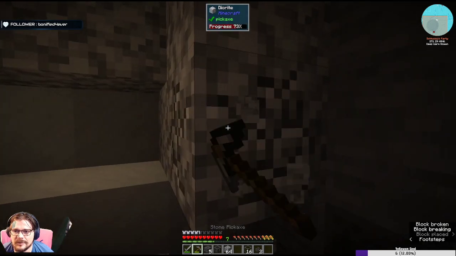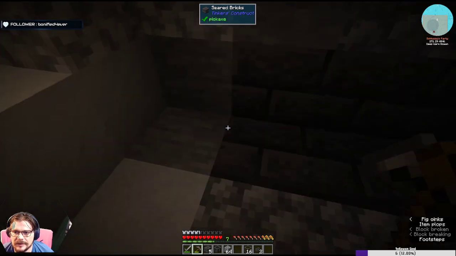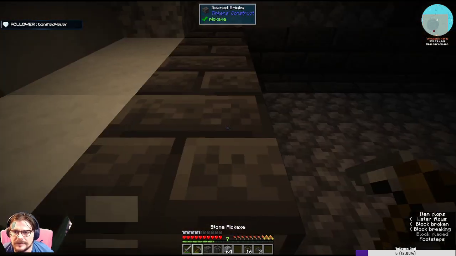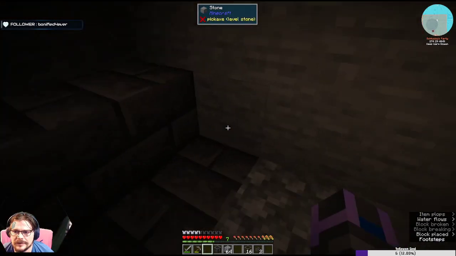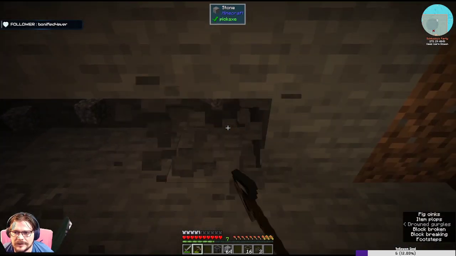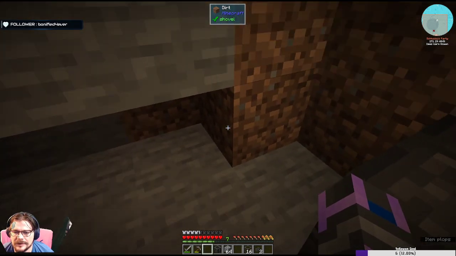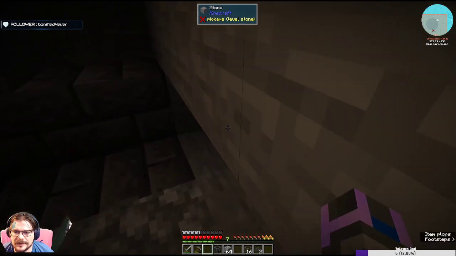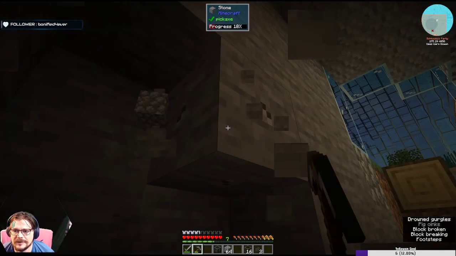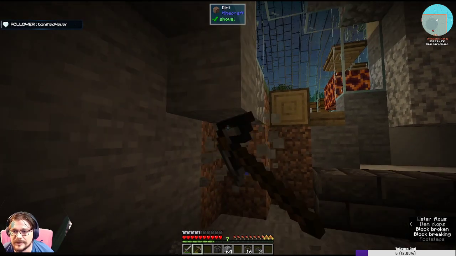Sad I didn't plan this out better, but I'll be all right. All right, so I'm gonna make this side a wall. That's a wall. I don't need to get those corner pieces. I'll need to get these ones. I'm gonna be smelting up a storm.